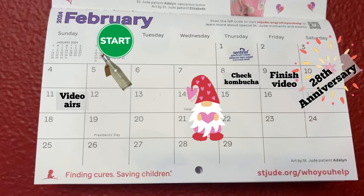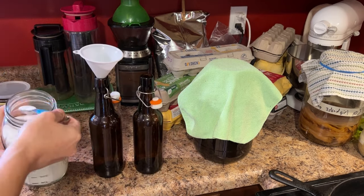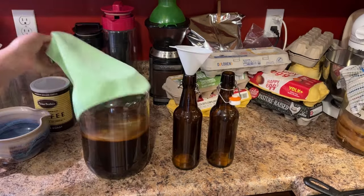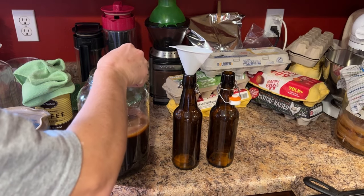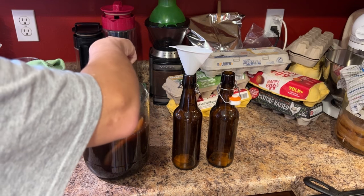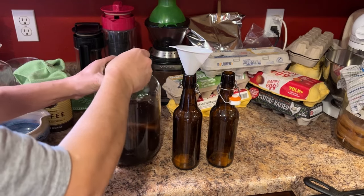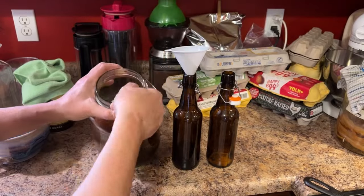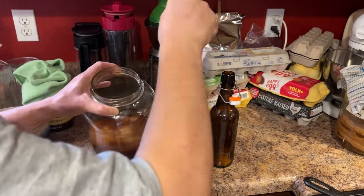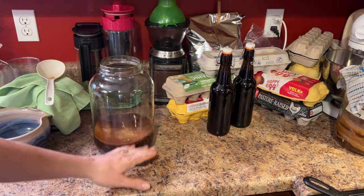One week later. Okay, so I'm adding 1 teaspoon of sugar to each bottle. I am mixing in the SCOBY to get all the goodness mixed in throughout all the coffee kombucha. And I'm gonna ladle it into the bottles so that I can use this jar as a coffee kombucha SCOBY hotel. So I don't wanna pour it, but I actually end up pouring it for the second one. I just don't record it. And here we go. There's one and there's two bottles done. I'm gonna leave that there.